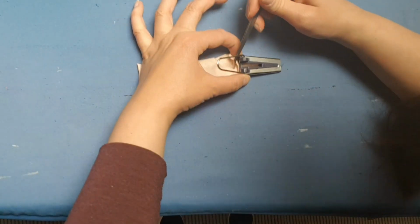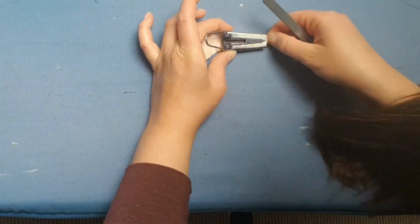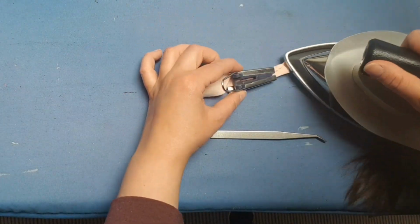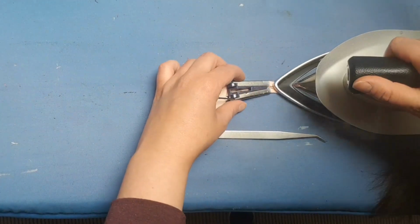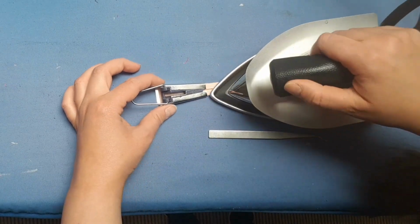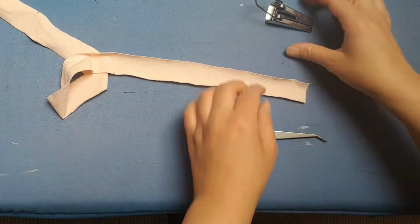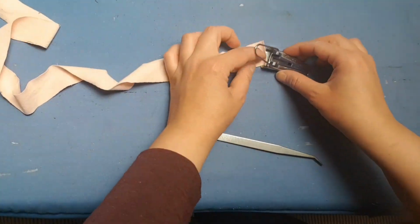Press the keyhole binding with your steam iron, as you see here in the video. The right side is facing downwards. Do the same with the lace neck binding.